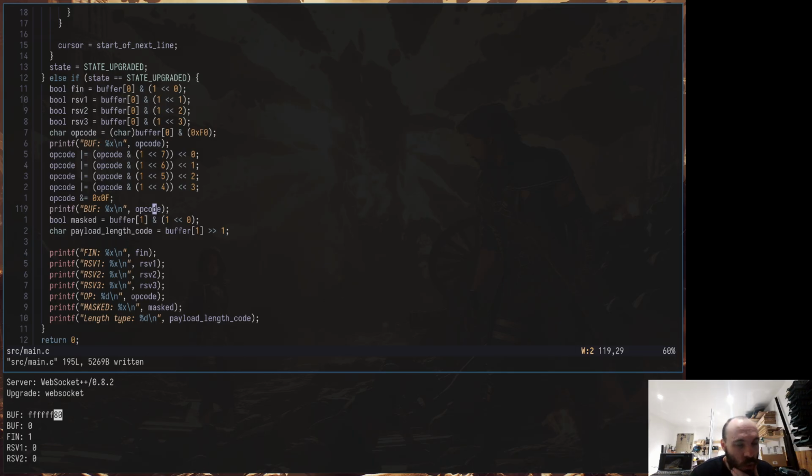Let's try to see this. Right? Because if I look at this, what I should see is the leftmost bit of the opcode.